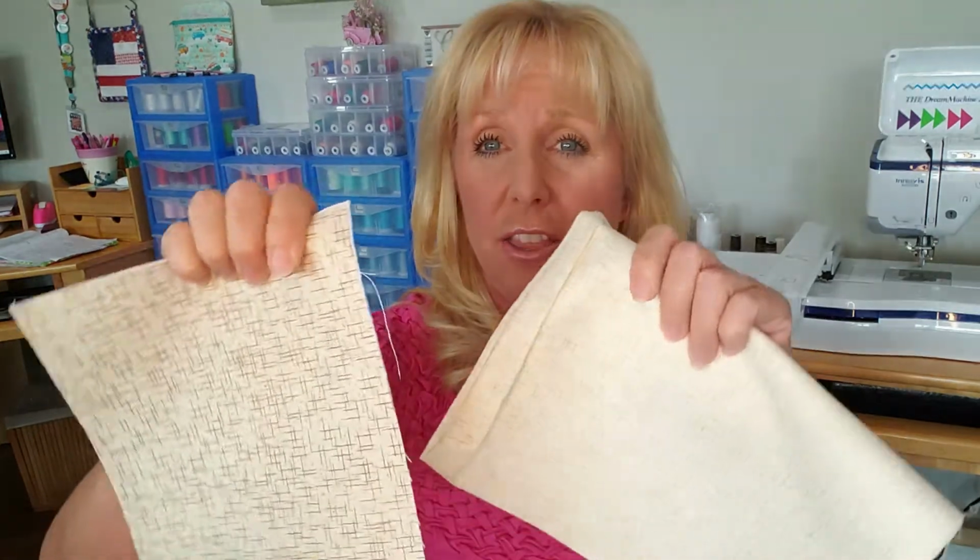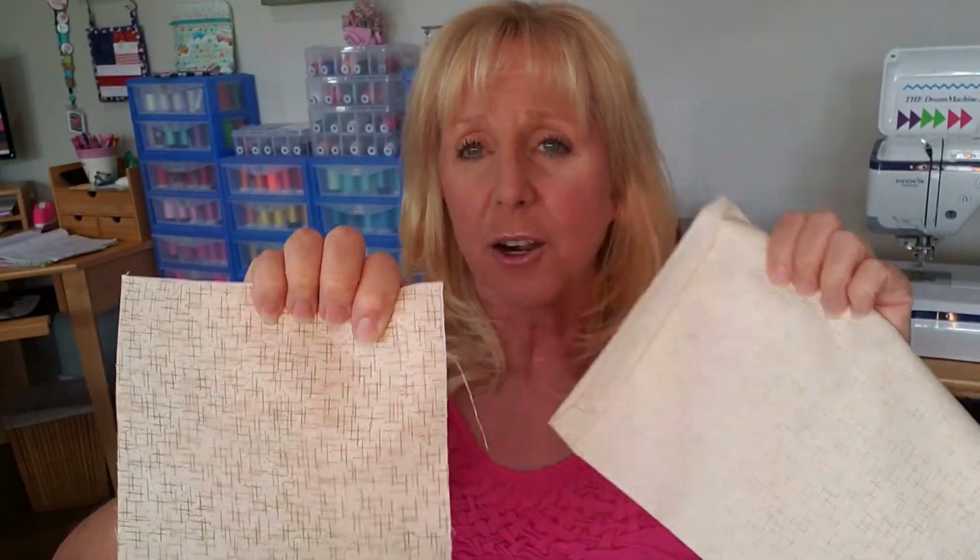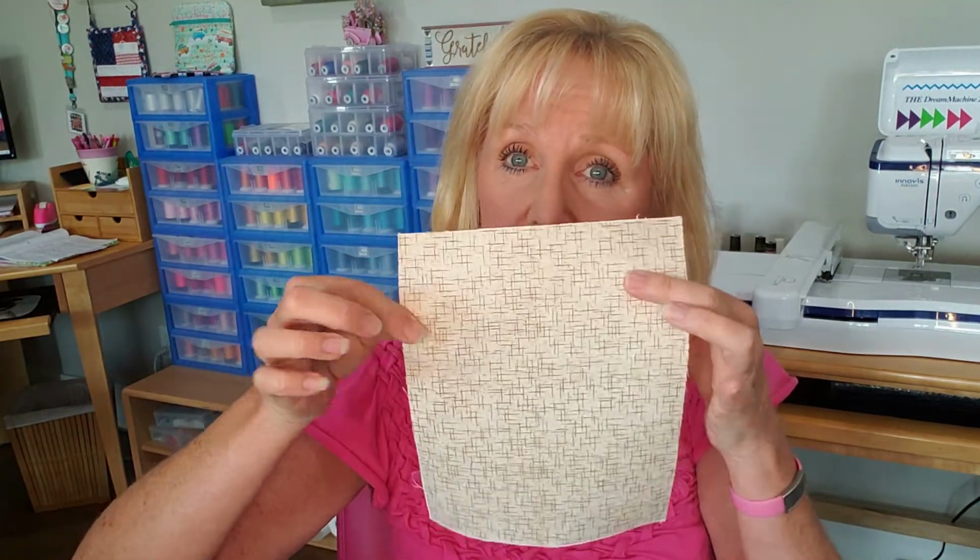For the first one, we're gonna use this light brown, tan, beige fabric. And like I mentioned in the other video, there's two of these, one with a darker print and one a little bit lighter. We're again gonna use the darker one. So you can always check to make sure you're using the right one. At the front of the booklet, it'll tell you flip-flops, and then it'll show a picture of the specific fabric. So our main fabric is 6.5 by 8.5, and as always, I back it with fusible mesh stabilizer.